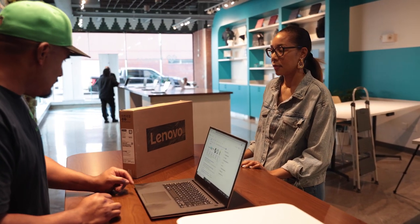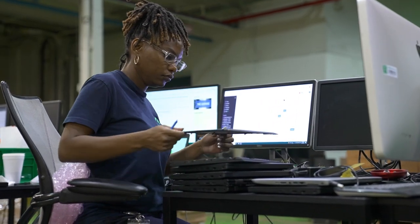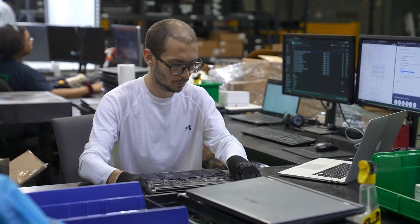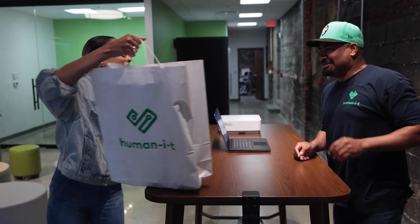We really want our participants to understand that they could come to us for any of the services we have available. We're not going to send them to a different hall center if they need help with technical support, if they need help with their device, laptop, or computer. They're able to come to us and receive the services, receive answers to their questions right then and there — whether they come to the retail store, whether they communicate with us via email or phone lines — and with this we're able to provide all of the services we have available to them.